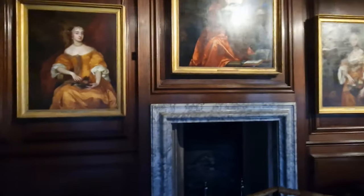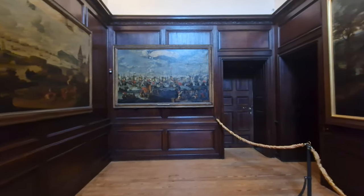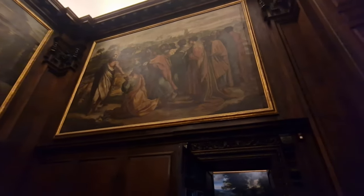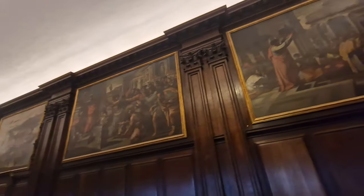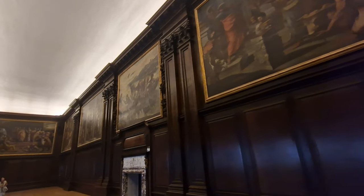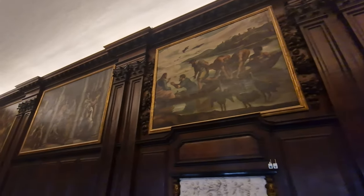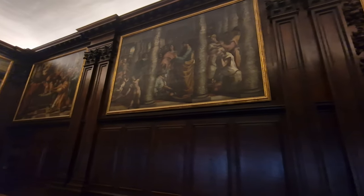Now we go to the art gallery created by William III before visiting his private residence. There are a number of great pieces of art as you come through. In the next room is the cartoon gallery, which takes its name from the huge preparatory drawings or 'cartoons' of the Acts of the Apostles by Raphael, the great Italian Renaissance artist. William III created this room to display them with the intention of inspiring English painters, and his Privy Council also met here. The original cartoons can be seen in the Victoria and Albert Museum in London — we did film them when we were there, and there's a link to that video in the top right corner.